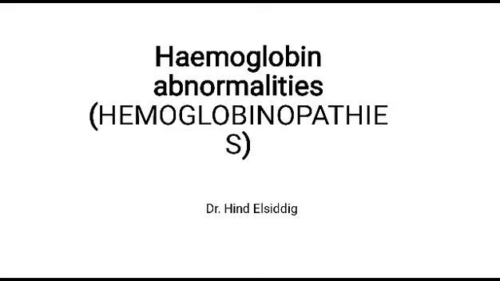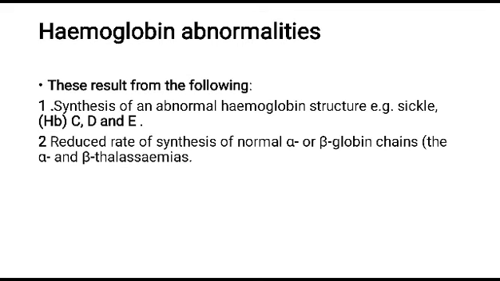Today we are going to discuss an important type of hemolytic anemias occurring due to problems in globin chains, and these are called hemoglobinopathies. The abnormality in these globin chains may occur, number one, in the structure of the globin chain itself. So there is a substitution of one of the amino acids leading to change in structure.